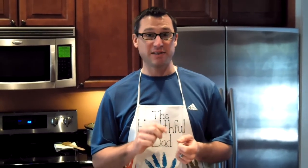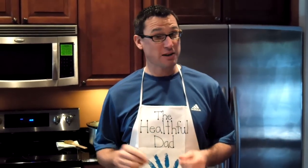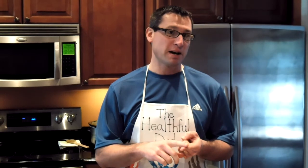For our appetizers, we're going to make a raw zucchini wrap. And with what is in this zucchini wrap, you're going to have a kale pesto, sprouts. You can even use cilantro instead of sprouts if you can't find them or you don't like the sprouts. Some julienne red bell pepper, julienne yellow bell pepper, and some julienne carrots.